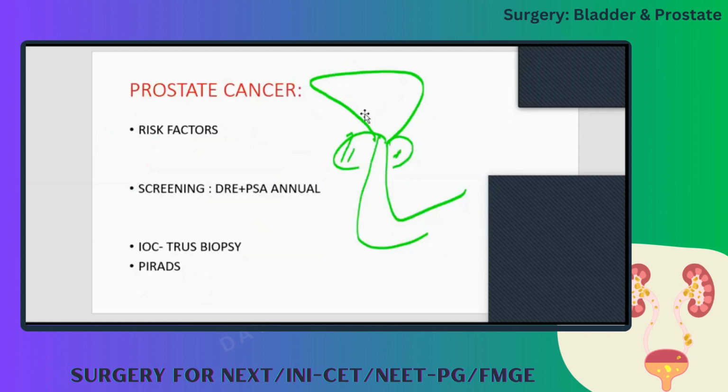Transrectal ultrasound biopsy. So what is CO-RADS score? CO-RADS, in which disease is it used? COVID, right? Yeah. In the same way, before CO-RADS, actually it started with BI-RADS score. BI-RADS is used for breast cancer. In the same way, PI-RADS score is used for prostate cancer. It is just to know what stage it is, early, mid, or late.